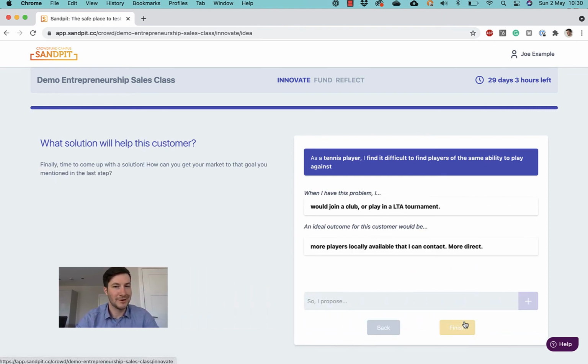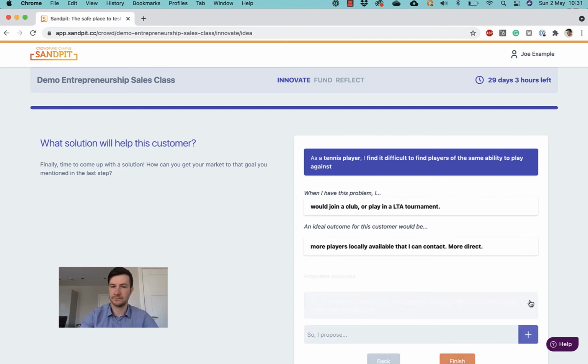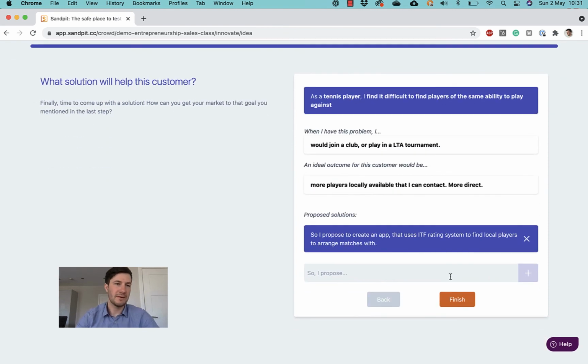So now I've got to come up with a solution. So I propose to create an app that uses the International Tennis Federation's rating system to find local players to arrange matches with. And I'll add that as a solution. But maybe I've got some other ideas.